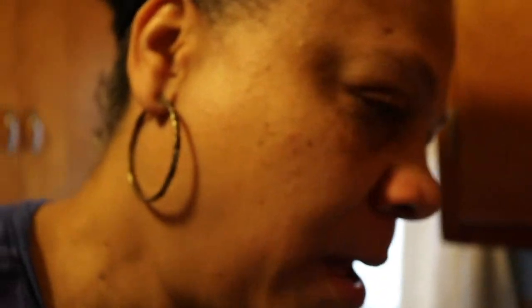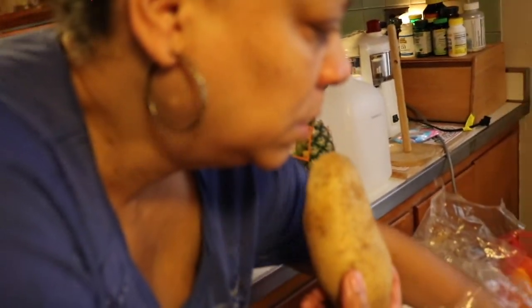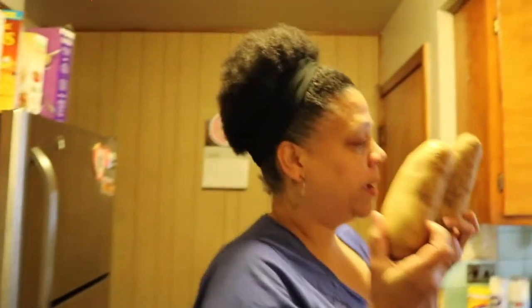So now, I'm supposed to be coming over here to get my potatoes. I got these big jumbo potatoes. How many should I make? Two, just two. Look at these jumbo potatoes. Look at this potato over here, the size of my head. I mean, it's big. I'm just gonna make two of them, okay? I'm cleaning this off first though.